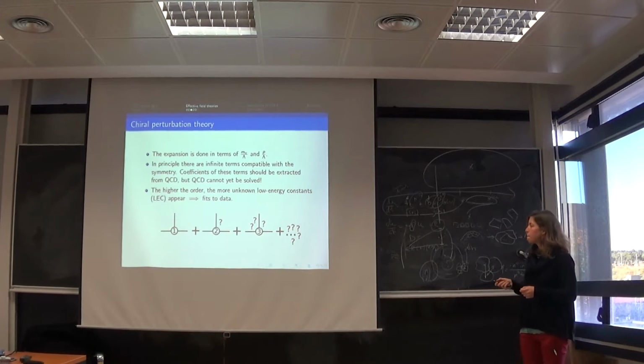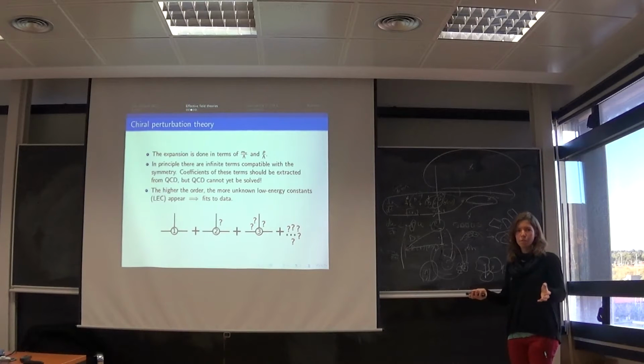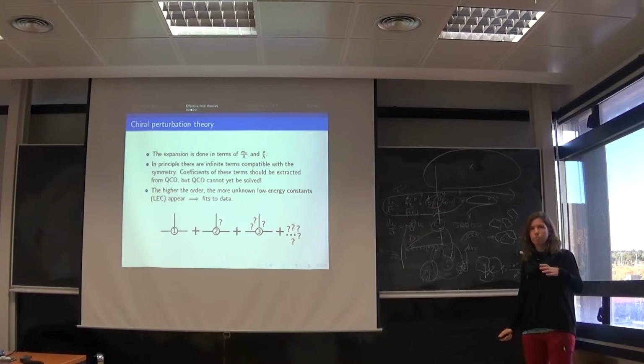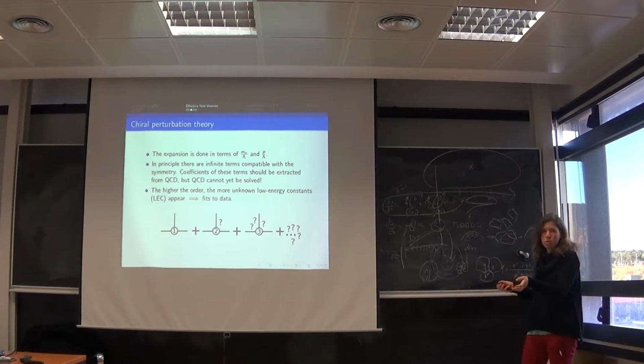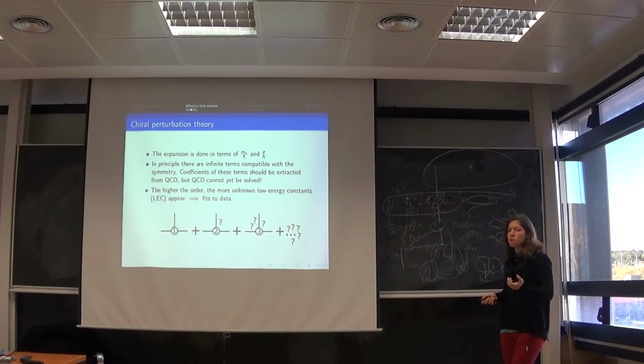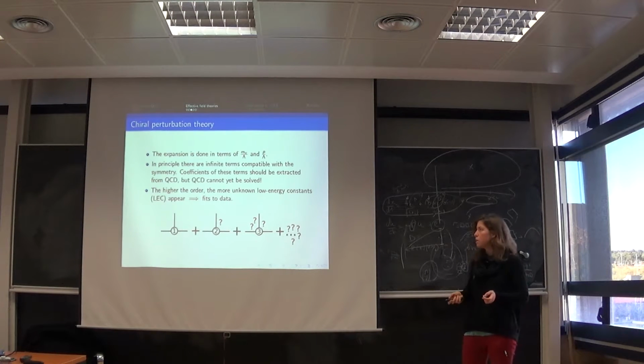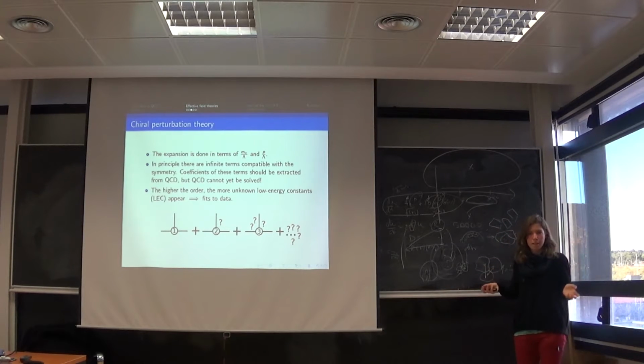The problem is, since chiral perturbation theory was invented, let's say, out of nothing, so it doesn't have an underlying theory behind it, it's just a theory that works in this regime of energies, the higher we go in the order, the more unknown coefficients appear. How can we imagine that? If we were talking about the Taylor expansion, the first term, the one that goes linearly with the pion mass over lambda, has a coefficient, let's say, A. Then the second term has a coefficient B, and so on. Those A, B, C, the coefficients of the Taylor series, since the theory is invented at the moment, we don't know what those coefficients are.